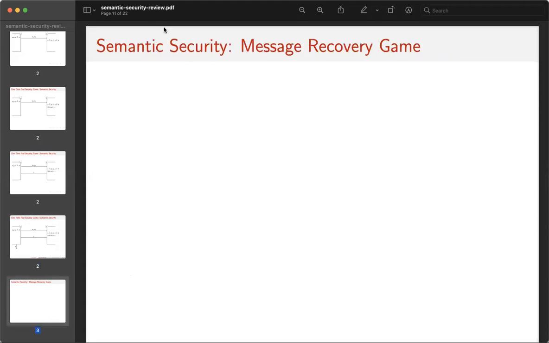And we'll continue. If you recall from last lecture, we connected semantic security to the message recovery game. Can anyone, either in the chat or aloud, remind us of what message recovery is?